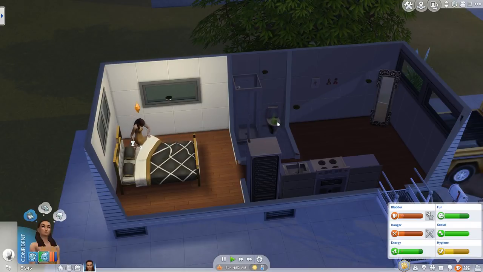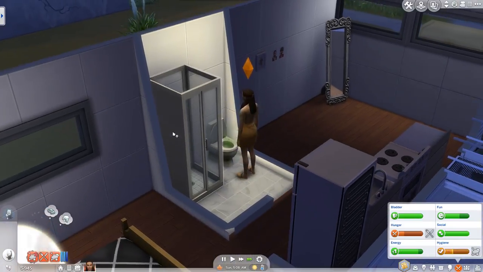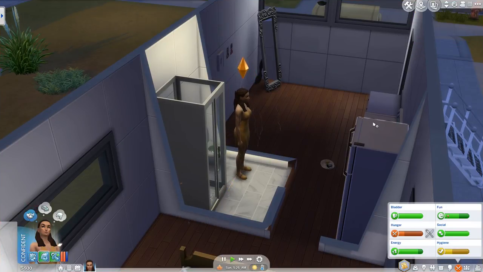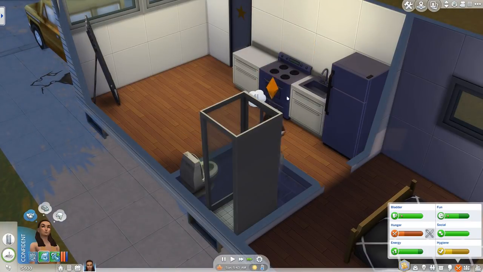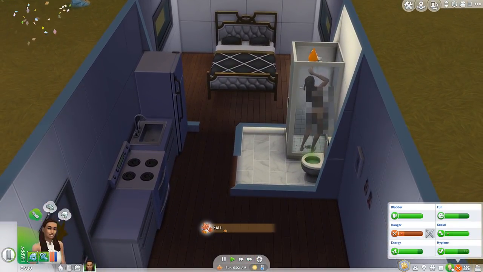Use the toilet. Oh, actually, let's take a pregnancy test too. Are we with child? Are we carrying Thorn's baby? Eating for two! We've got an illegitimate child on the way! Oh, this is so Hollywood. Now we can out him to the public and ruin his reputation.